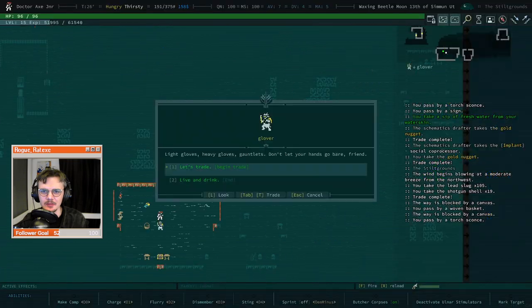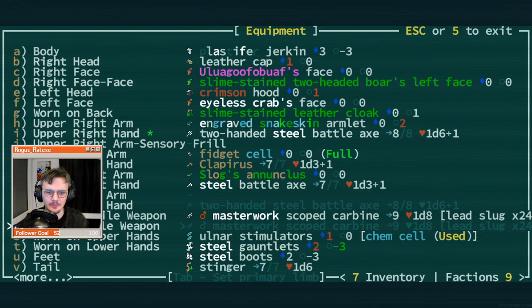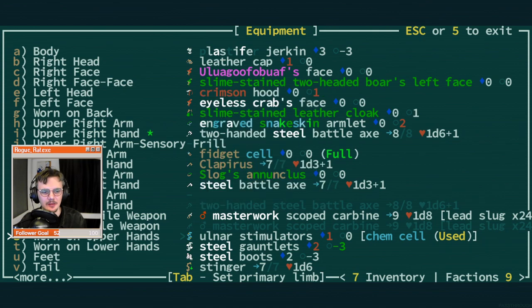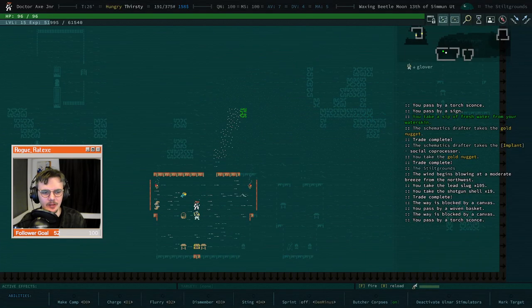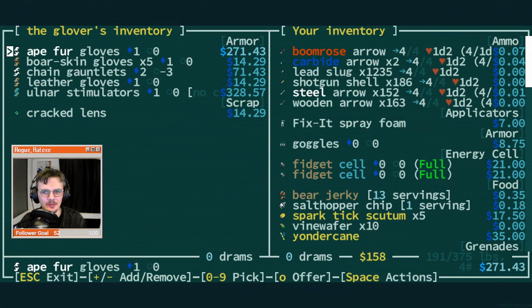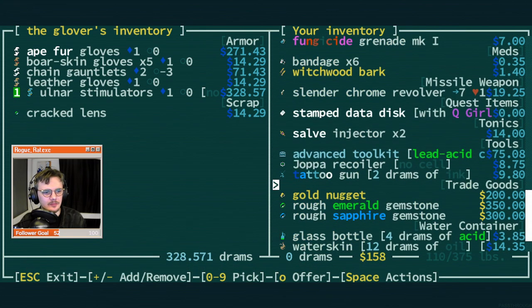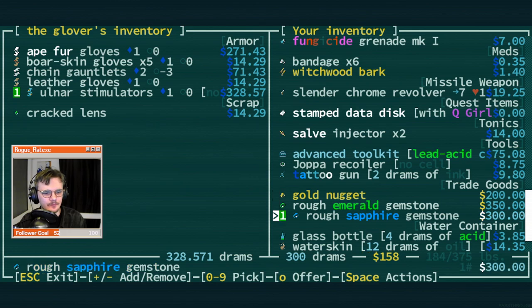Another pair of ulnar stimulators would be really good because we have two sets of hands. And these give plus one to strength and agility. We would lose one armor value, but we'd also gain three dodge value. So, you know what? I'm actually going to buy the ulnar stimulators. I might regret this, buying them before I've looked around, but it is what it is.